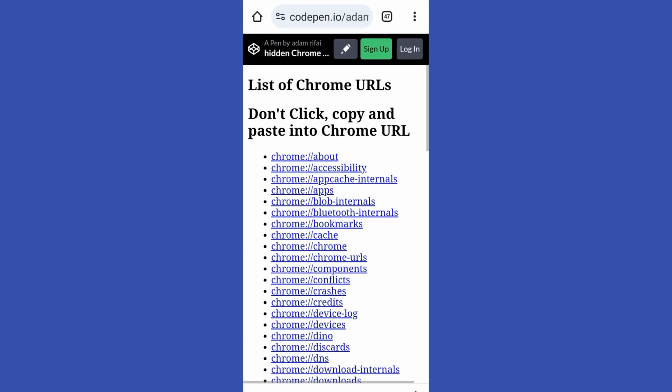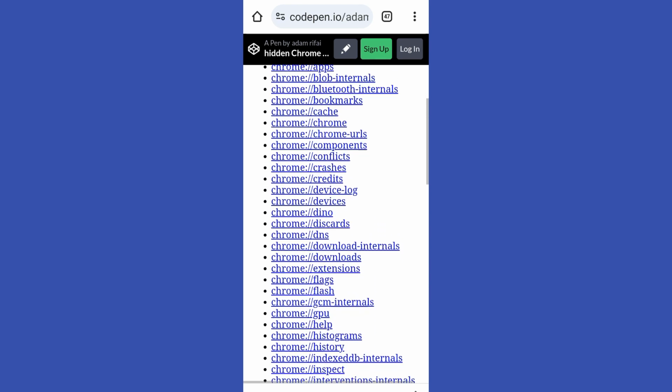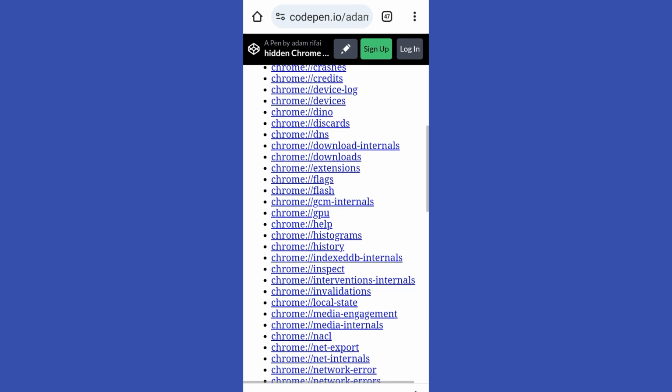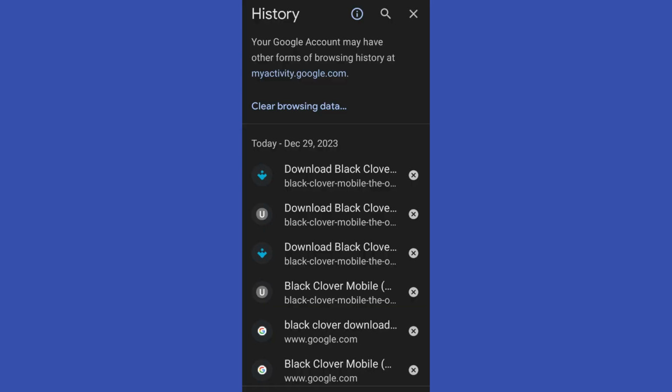So what you want to do next is simply tap that one and it will take you directly to all histories, but you have to make sure or identify that you have remembered all of the things that you have searched on your incognito. So maybe some users cannot access this or it's not working on their device. So I really hope that after doing this method, it will somehow work on your device. So this is what it looks like.